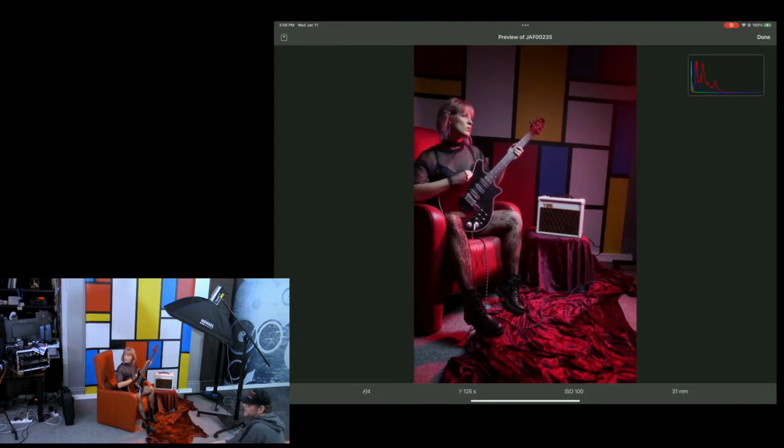And again, a little bit less. You see that? So you are literally in control of your lighting. And that's one of the things that I always tell people. A lot of photographers are not in control of their lighting. The lighting is in control of them.